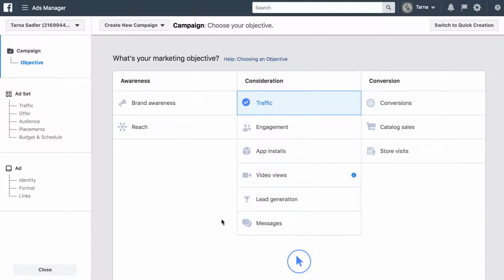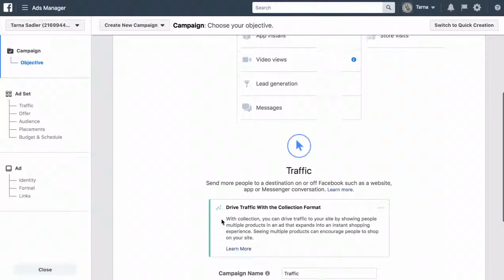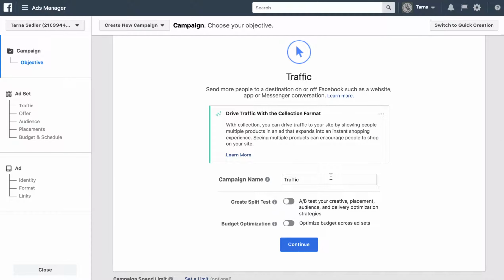And there's also different objectives you want to be using based on the lifespan of your ad. Meaning, is this a new ad? Is this an ad that could stand the chance of being evergreen and running for a long time? Is this a very seasoned ad that you've already had success with and you want to start tapping into other markets? So first and foremost, to run your ad in traffic, you would do the same way.